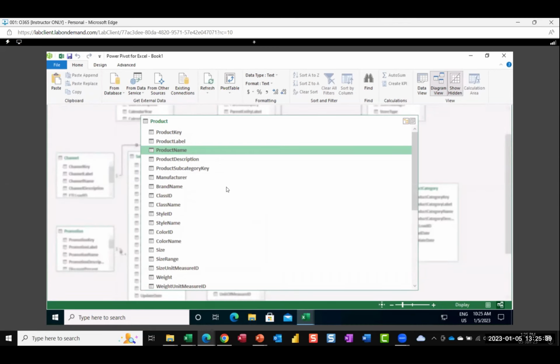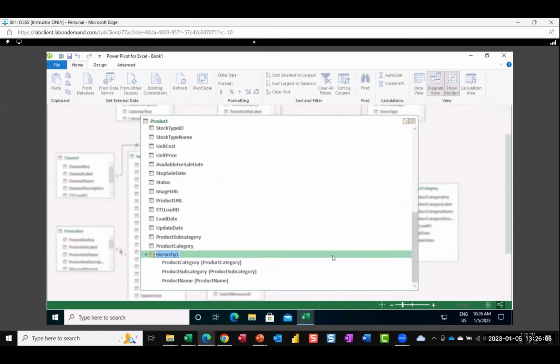So here I have product category, product subcategory, and up at the top I have product name. I want to create a hierarchy of these three fields. So I right click and I select Create Hierarchy. When I select Create Hierarchy, a new hierarchy is being created. I'm looking at the progress bar in the lower right corner. And when I scroll down, here is the new hierarchy. It has a temporary name, like when you create a document in Word, it has a temporary name, document 1. This is hierarchy 1. I'm going to name it categories.